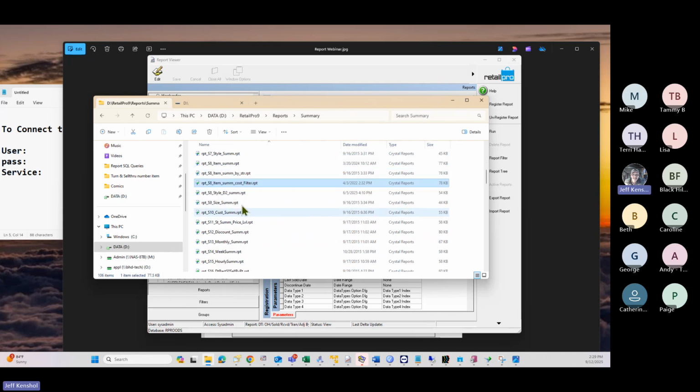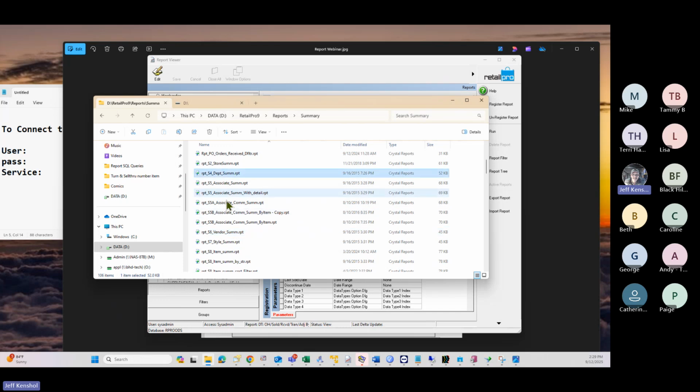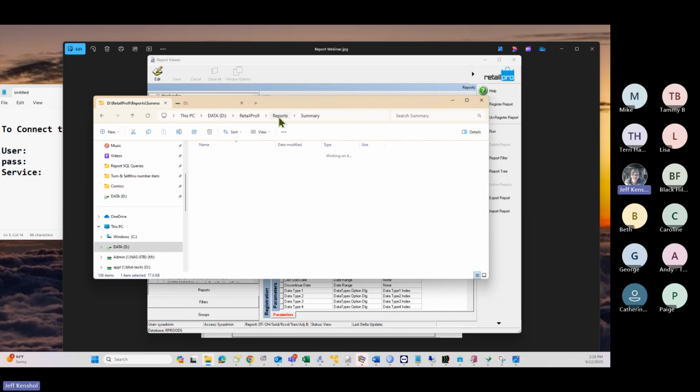If I wanted to make a summary that was department by vendor, well, in the vendor summary I only have vendors. They don't query data they're not going to use. In the department summary, I only got department information. So I'd have to drop to an item level to get both departments and vendors, and then I would just suppress that data, so I would choose to not report on it.